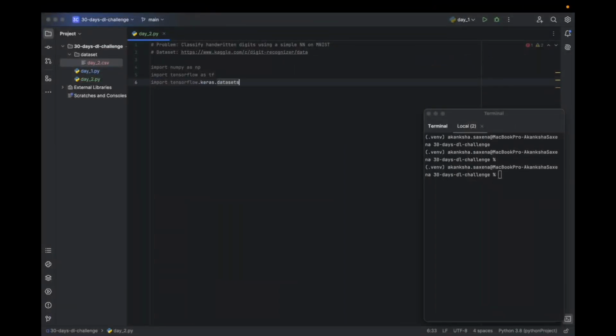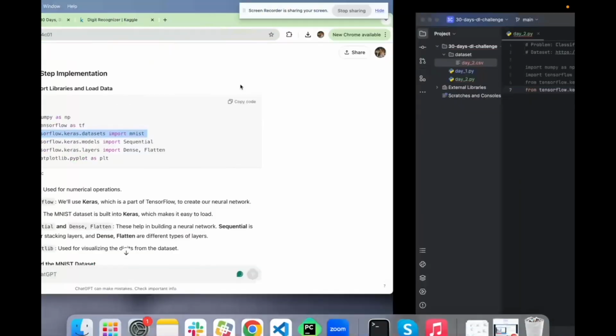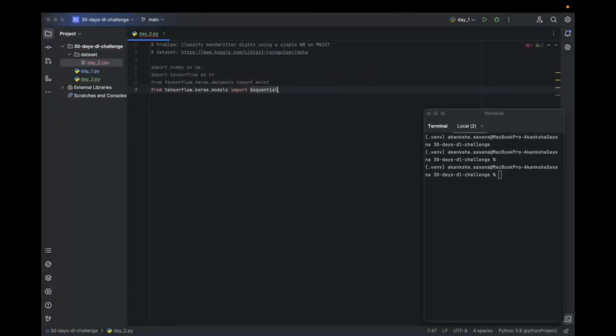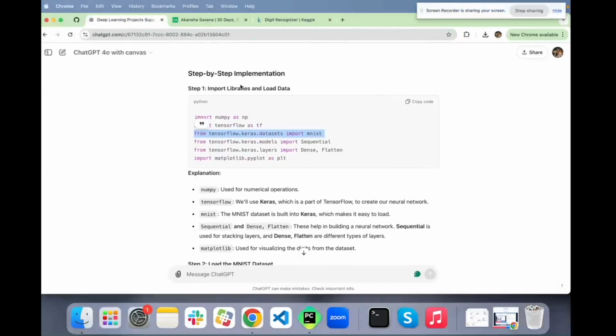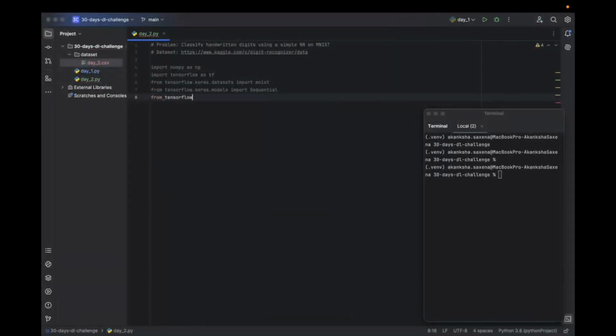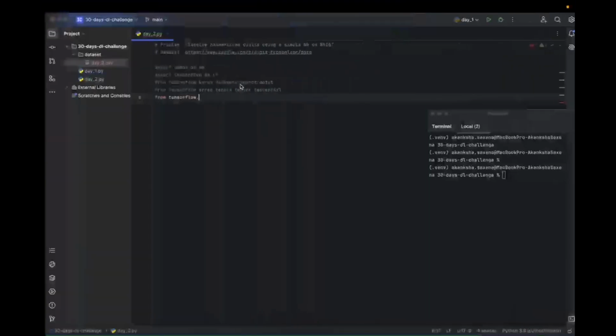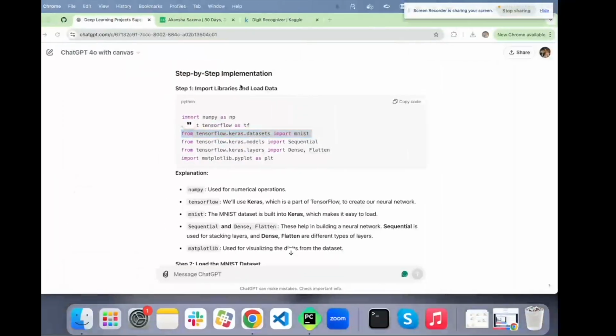From tensorflow.keras.datasets import mnist. From tensorflow.keras.models import Sequential model. We have understood in depth how it works in the day one problem.